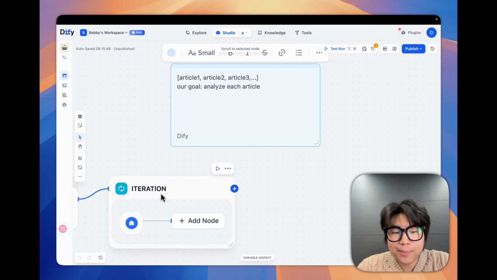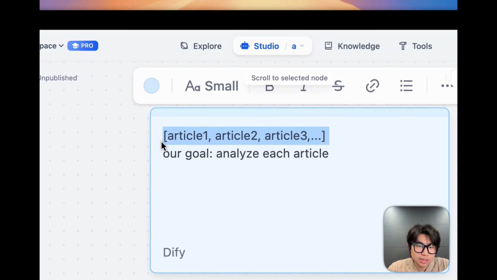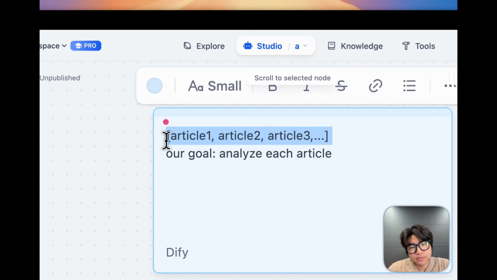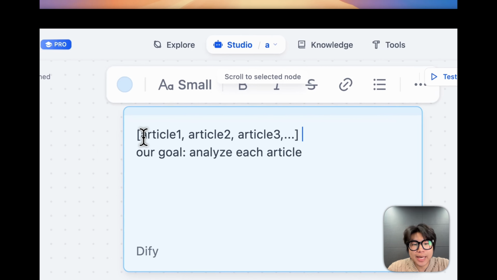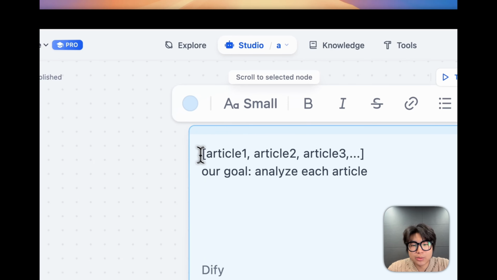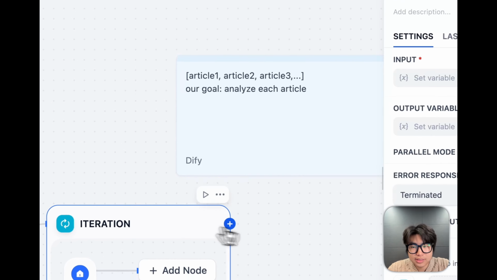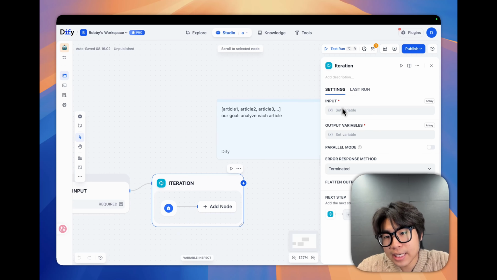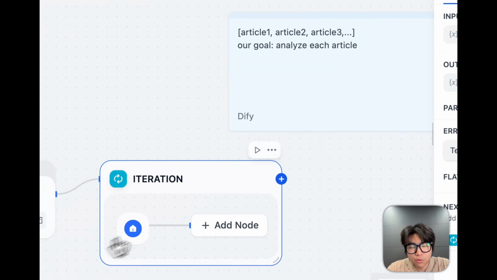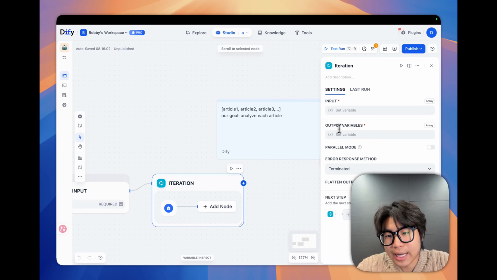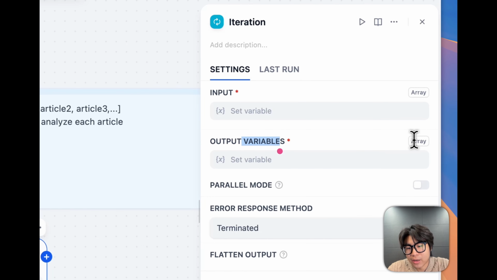Remember, the input of the iteration node should be a list, or we say an array. When you want to analyze each item in the array, you can use iteration nodes. That's easy to understand, right? The input is just what comes before, it is an array, and the output should also be an array.